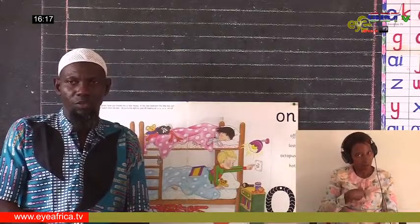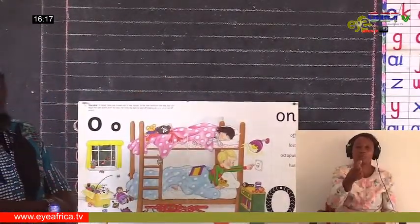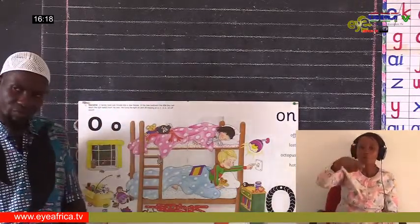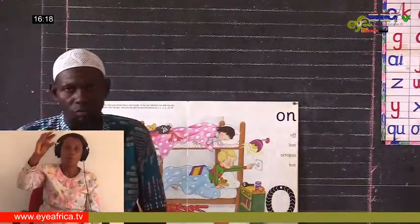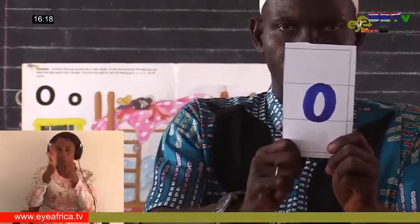Can I repeat the story? A family have just moved into a new house. In his new bedroom, the little boy can reach the light switch from his bed. He turns the light on and off, making an on and off sound. The sound we got from the story is oh. Okay? So those of you who are watching, you can see this letter sound that produce the sound oh. Can we say it together, class? Oh. Good.